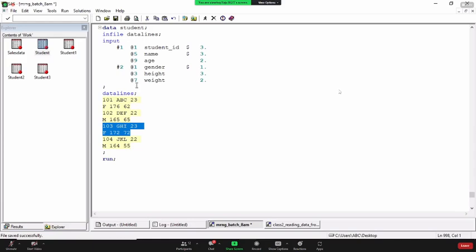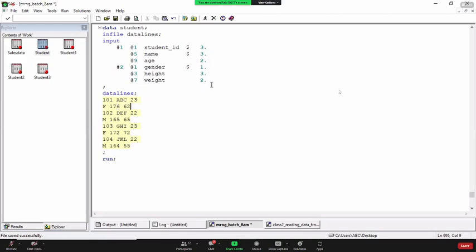Use the hashtag. So first hashtag 1, the first line. In the first line, it will read the student ID, name, age. So I'm using absolute pointer method. Until my observation is done, I'm going to use the second line. In the second line, gender, height, weight.